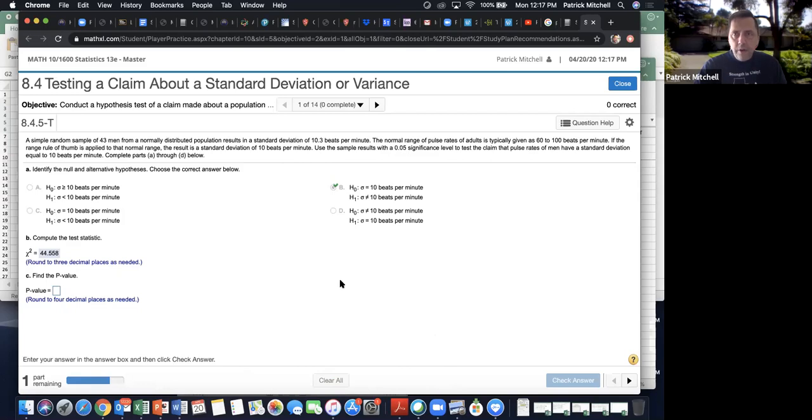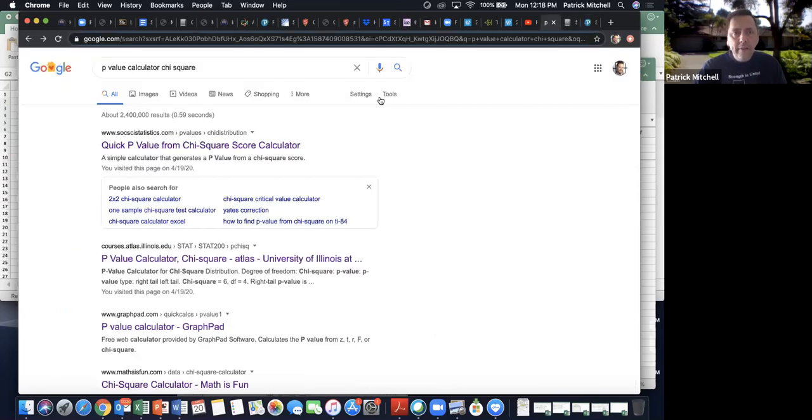So I looked around and I found a different website that does round them to 4 decimal places. If you go to Google and you type in p-value calculator chi-square, the first site that comes up is this thing called SociSciStatistics.com. So this is statistics for social sciences. Social sciences do use chi-square tests a lot. So I'm going to click on that.